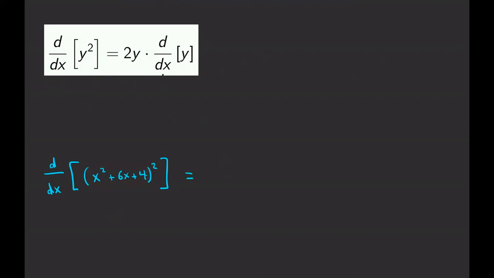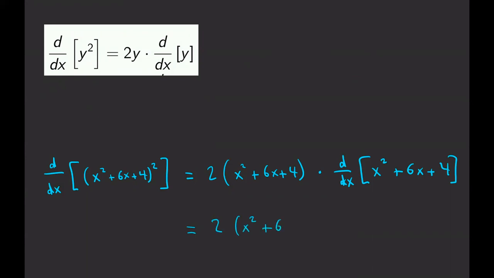When I do this derivative in the blue here, I'm going to do the power rule. I'm going to drop that 2 down. I'm going to subtract 1 from that exponent, just giving me, to the power of 1, which we don't have to bother writing. But then I have to use the chain rule. This is a perfect example here where we're just used to saying, hey, there's an inner function that's the x squared plus 6x plus 4, and there's the outer function that's me actually squaring that. And so I have to go ahead and do the chain rule there.